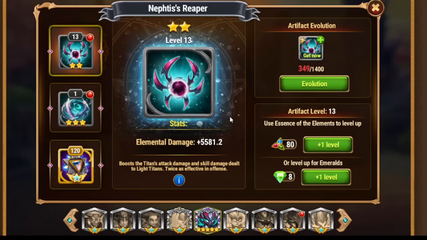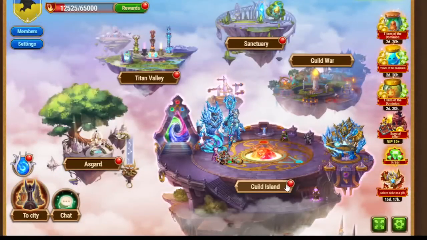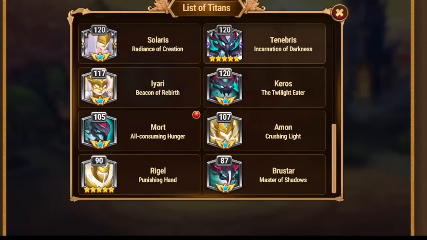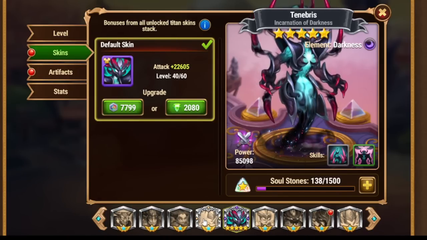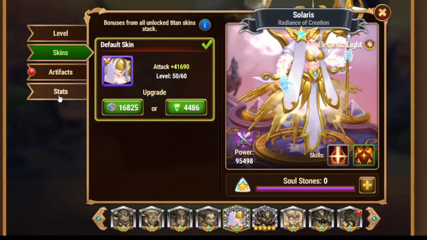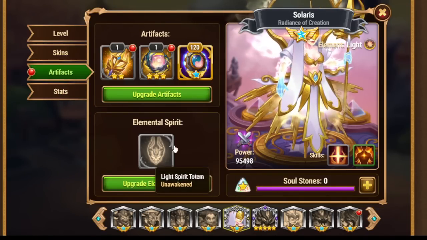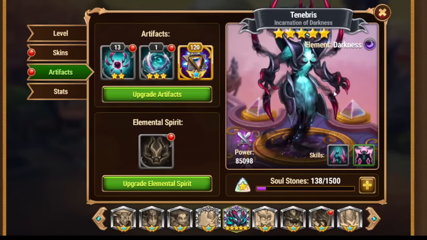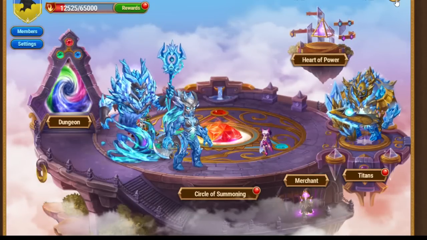In general, that's what you need. So to fight elemental titans, you need only the third art. Yes, they don't have all the buffs, so the skin for Tenebris is 40s, the skin for Solaris is 50s, and I still don't get the totem buff. As you can see, I don't open the elemental spirit, neither for one, neither for the second, and I just wanted to demonstrate that they still work even if you don't own a huge tool.